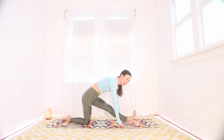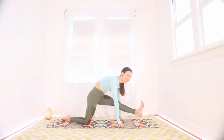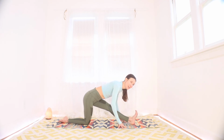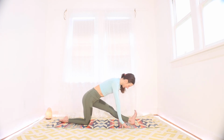Once more. Inhale, kick down. Last time. Exhale, kick it up. Now hold and breathe in your shape. 3, 2, and 1. Let it go. Set the heel down. Pull back on that hip and just enjoy that stretch in the back of the leg here. Okay, bend the knee more to make it gentle.